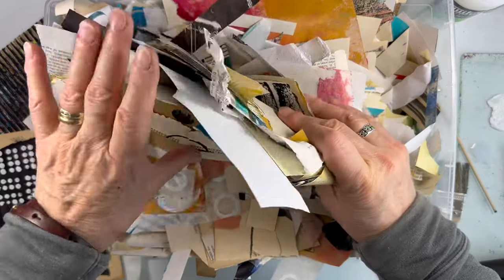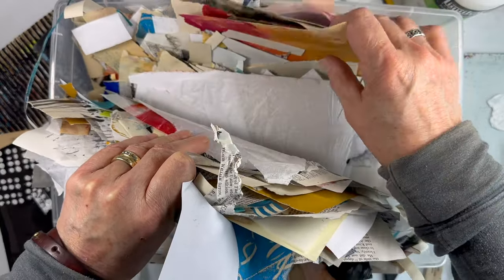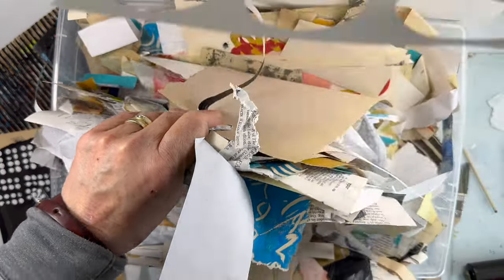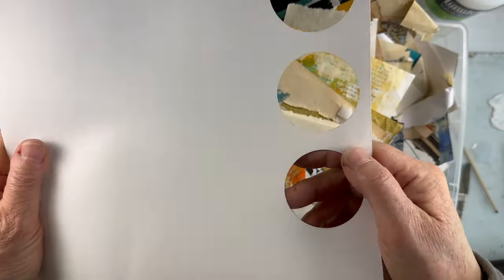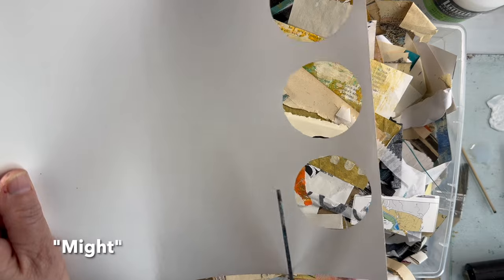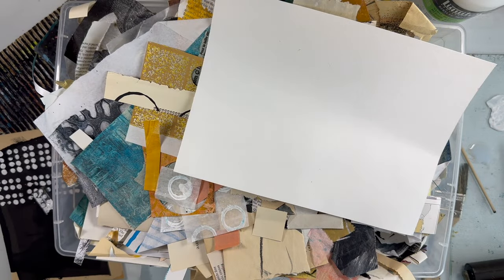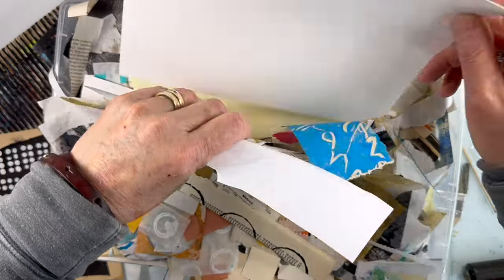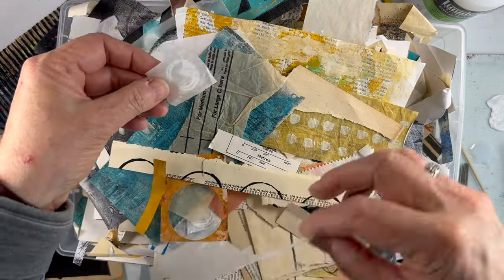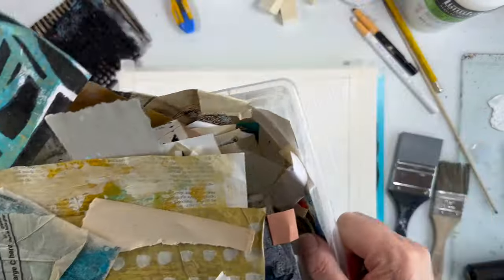This is my scrapbook, my scraps that I have accumulated and have since thinned out. So you can see, depending on how much you work every day or not, that you can build up quite a bit. And I even keep my open shapes because it's very interesting to cut. I might even use that today. I usually go through this bin, select a few, but really keep it to a simple selection. I'm liking this. These single circles that I create on my deli paper. So let's move on.